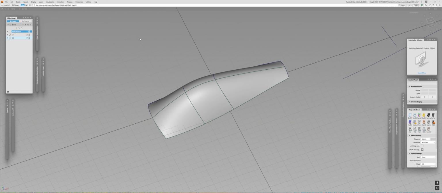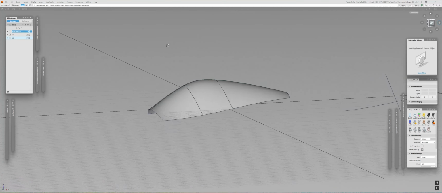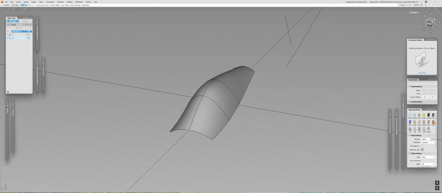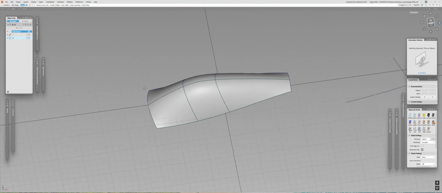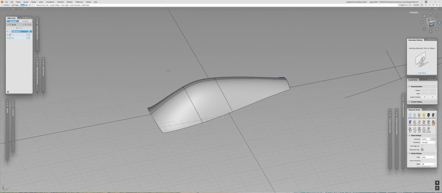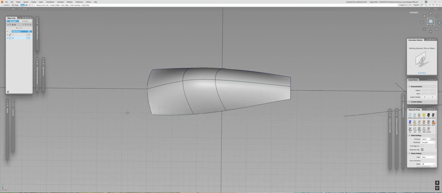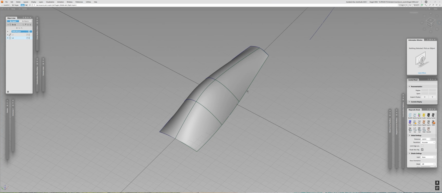So what you're looking at is the model which we'll be working on today, and basically recreating. It's just a random form for me. It resembles, I don't know, a canopy maybe for a plane, or a fighter jet, or maybe it is an overmold piece for some kind of handheld device. Who knows? Doesn't matter. But its structure and its flow is actually pretty decent, and we will recreate it.